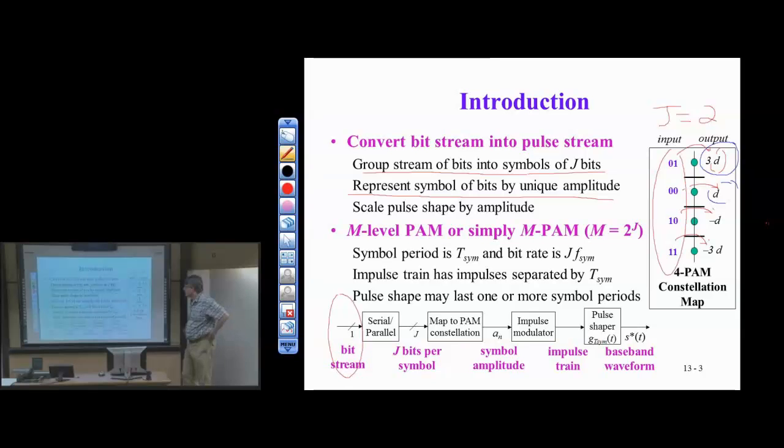Okay, so we have our amplitude values, which is great. The next thing is to figure out how to get these amplitude values encoded into a continuous time analog waveform, and this is where the pulse shape choice comes into play. We're going to scale the pulse shape, whatever we're using, raised cosine, rectangular pulse, truncated raised cosine, truncated sinc, whatever it happens to be, by the amplitude value. And by amplitude, we really mean the real value that we've mapped to. So this is M-level PAM, or simply M-PAM. Again, M is the number of levels, and the number of levels is 2 to the power j.